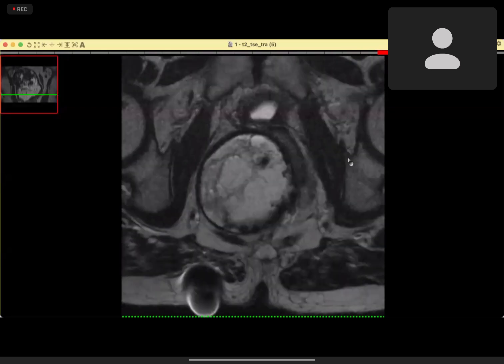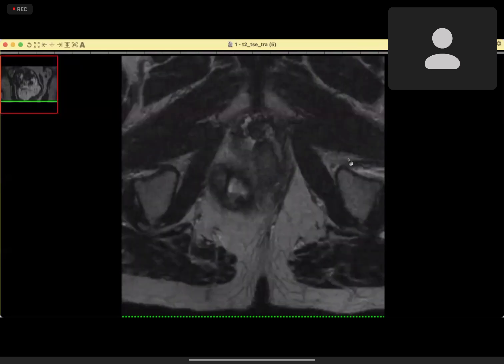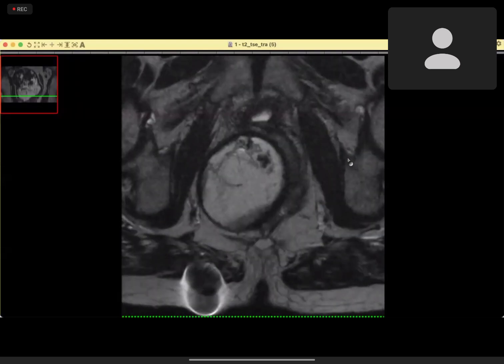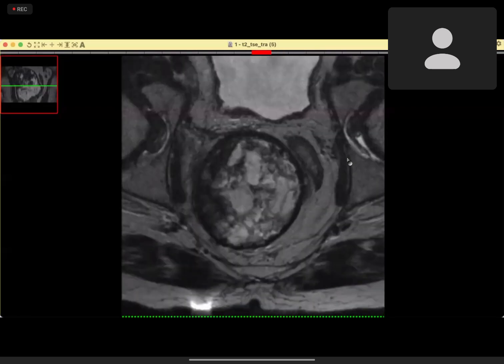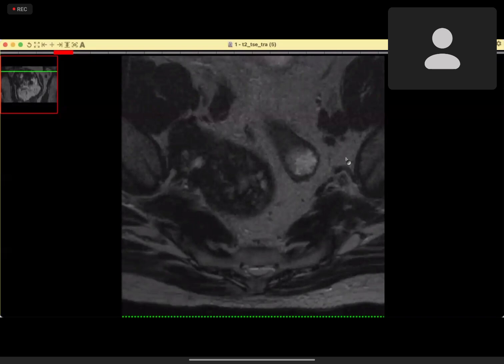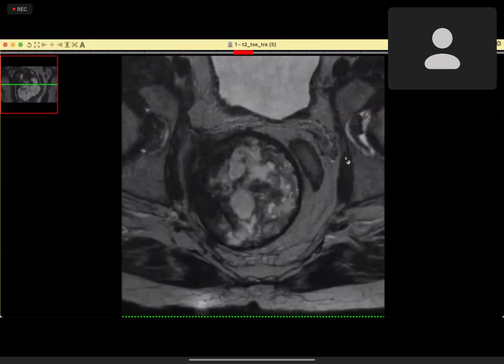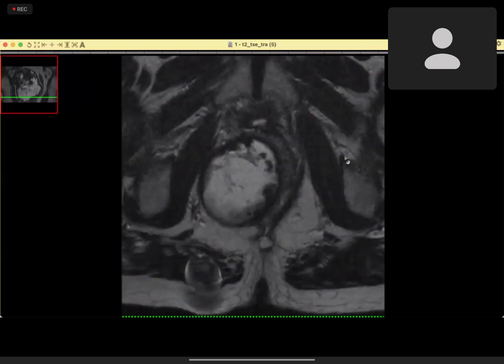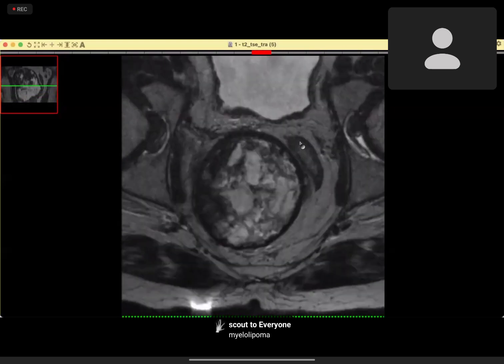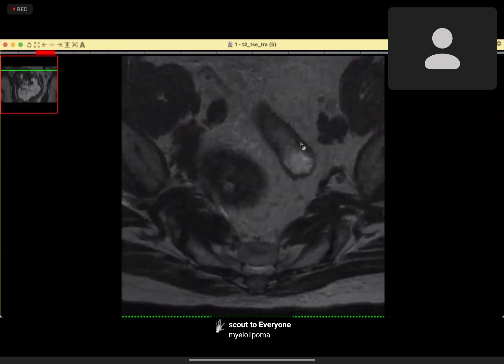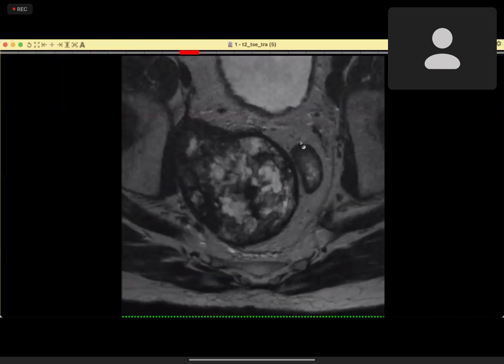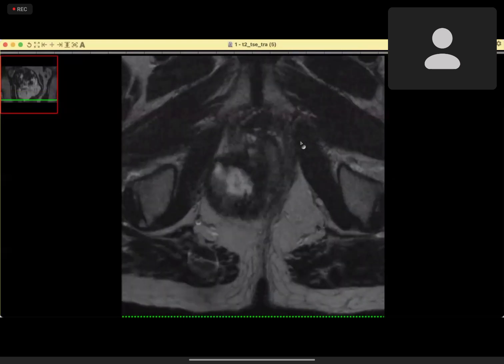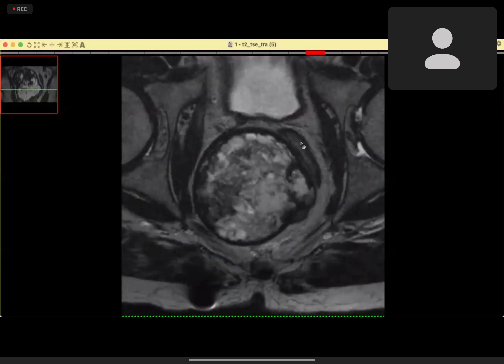Okay. I can see this is an MRI, a T2 sequence showing a well-defined, well-circumscribed cystic lesion, showing heterogeneous content. The lesion is seen compressing the rectum, compressing the anus and the rectum. It is well-defined with good fat planes with the pelvic muscles. Also, although it's compressing the colon, it's not invading the rectum.